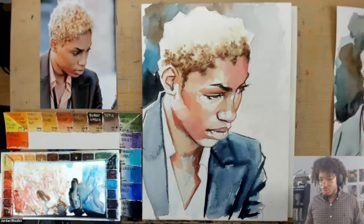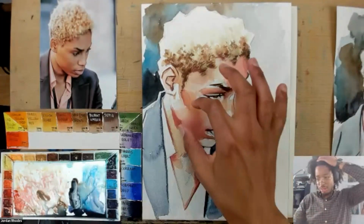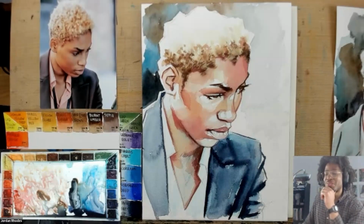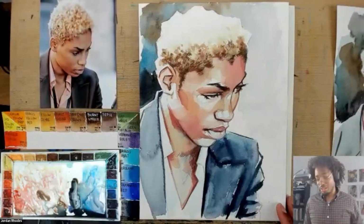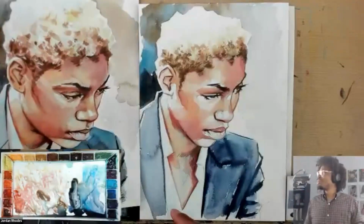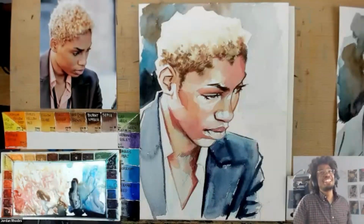No, I'm pretty satisfied with it. I can always keep going and keep at it. If I was to keep going, I would probably darken this area a little bit, but you can always find something to be finicky about with watercolor. One of the things is knowing when to stop. One thing I do want to do is erase some of those initial pencil lines just to get them out. But I think the general idea is here. If I was painting, I would probably add maybe one more layer to darken everything. I guess I didn't account for the time I would take thinking about question and answer.